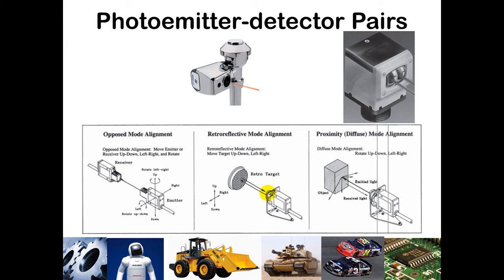If your emitter and detector are in the same housing, you might have a target or reflector — similar to a bicycle reflector but more industrial grade — to bounce the light back, giving you a broader range. This is called retroreflective mode. In diffuse mode, you normally have some signal diffused bouncing off a passive flat object, with some of the light coming back. In retroreflective mode, you get most of the light coming back off the targeted reflector, whereas in diffuse mode most of the light diffuses but some returns in that particular alignment.